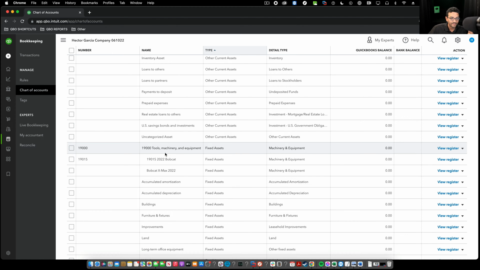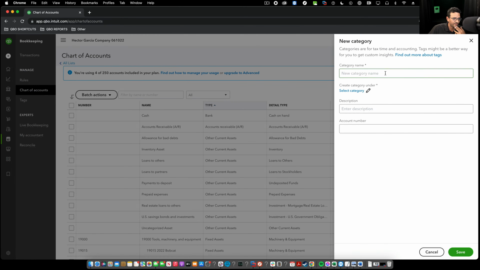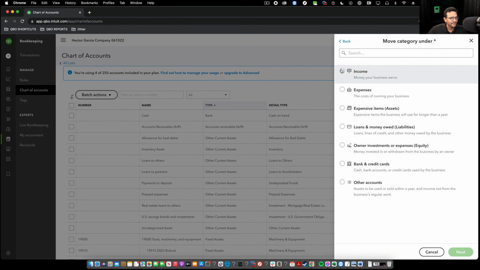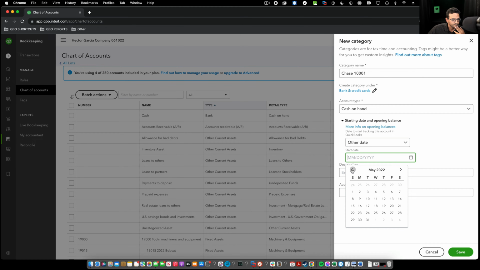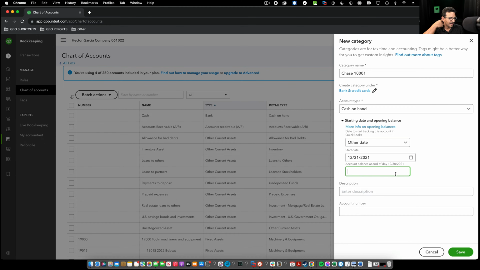The other thing that's missing from here is when you create a new account. Let's say I'm going to create a bank account. So let's do Chase 1001. Click on select, and then I'm going to select bank account and click on select. When I'm creating the bank account here on the spot, in order to do the beginning balances, I'm going to select the date here. Let's say at the end of last year. I'm going to put that here, and then the balance of the account. So let's say 50,000 here. So that's still working, which is nice. It's good that that's still working in the new setup for the accounts.